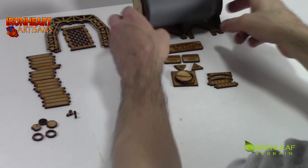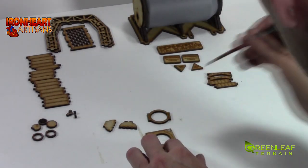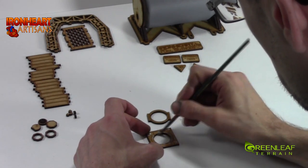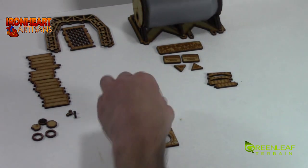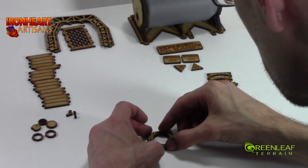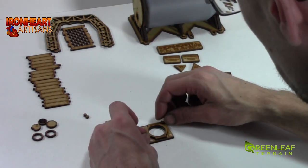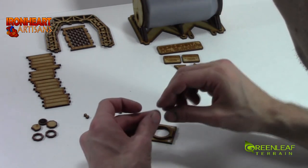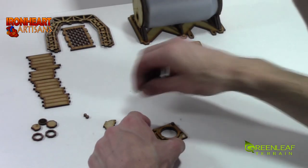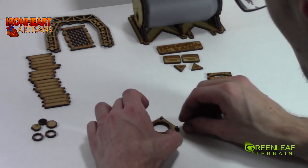Set this aside for a second and we can build up some of these other parts. I'm going to build up the top piece here. Again I'm going to start with the rivets. I'll put a little bit of glue for this middle piece so you can stick that middle piece in there. Again there are guidelines where you can line them up correctly, and then there are some rivets. If you get extra rivets, they are just extra.